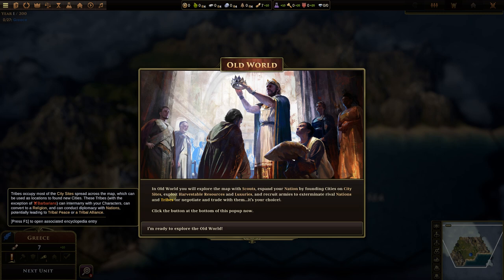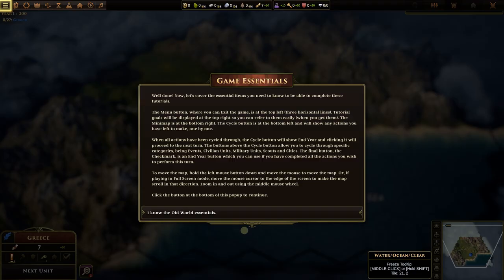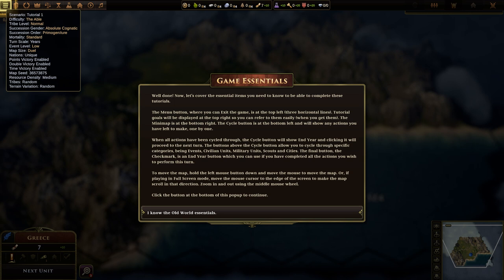Exploit harvestable resources, luxuries, and recruit armies to exterminate. Wow, exterminate rival nations and tribes or negotiate and trade with them. It's your choice. Click on the button to get it going. Okay, well done. Now let's cover the essential items. The menu button where you can exit the game. So you got the menu button up here, right?